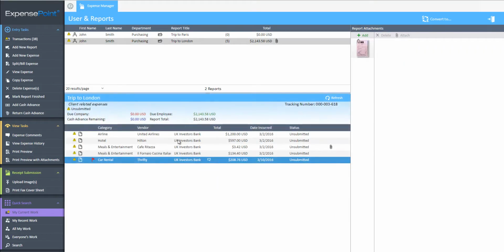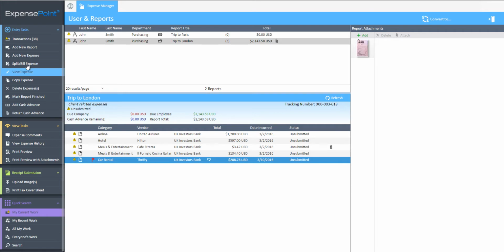And now you'll see this line item has been denoted with a red flag next to it, just indicating that it is indeed out of policy. I've put an explanation in for that. As you can see, there's a little call out here. So when the manager sees this report, they will know that it is out of policy, but there is a comment already there for it.